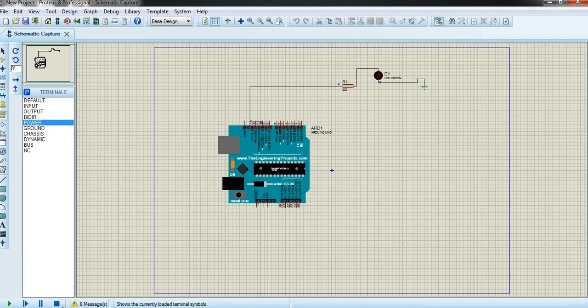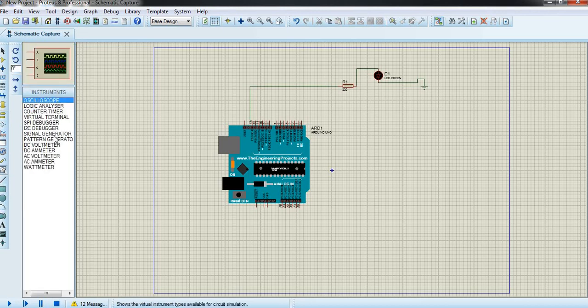I will stop this program, and you can also select, like if you are using the GSM, then you can select the virtual terminal. Virtual terminal is used if you don't have the screen.